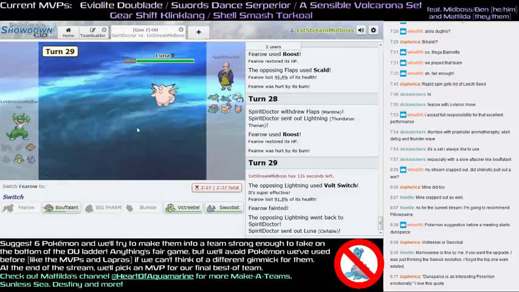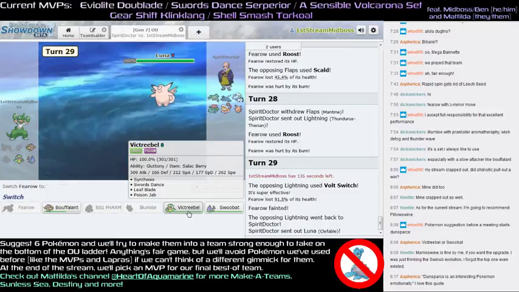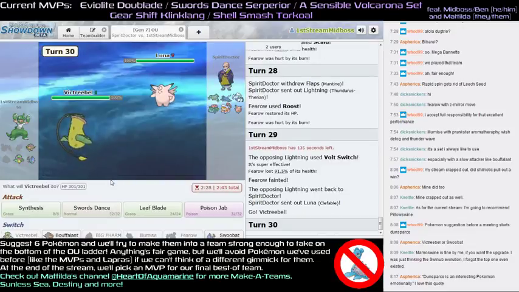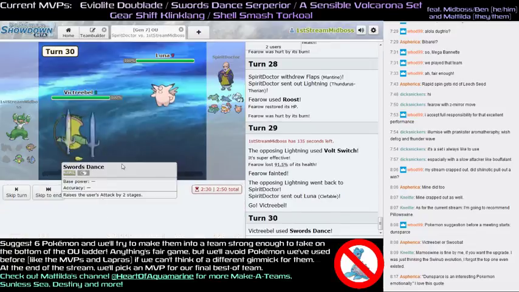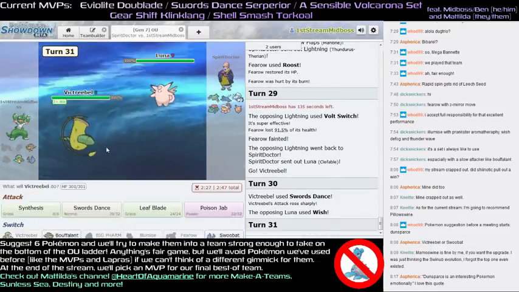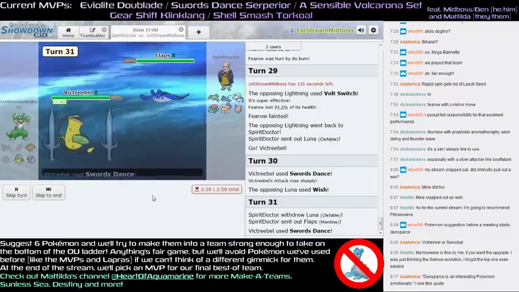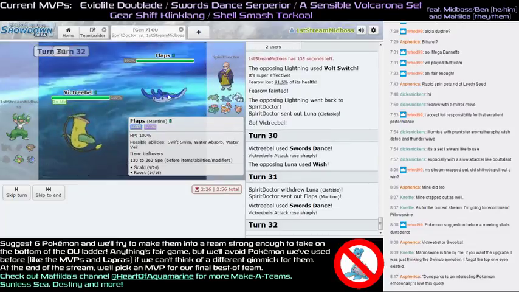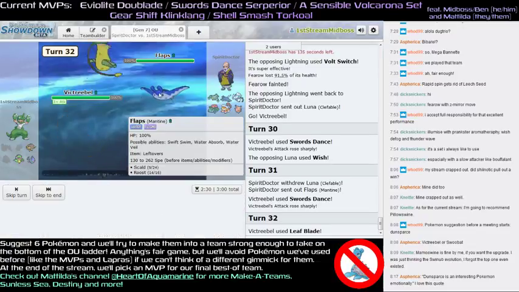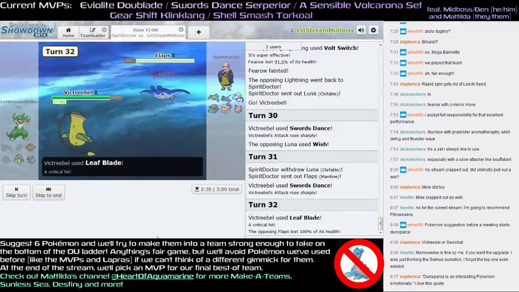Oh hey, Clefable. Victory Bell. I'm good. Oh, definitely. I think they're going to switch out and we can set up. Let's sword dance. Let's sword dance again then. And then poison jab. It's going to be neutral either way. So. Oh, nice.